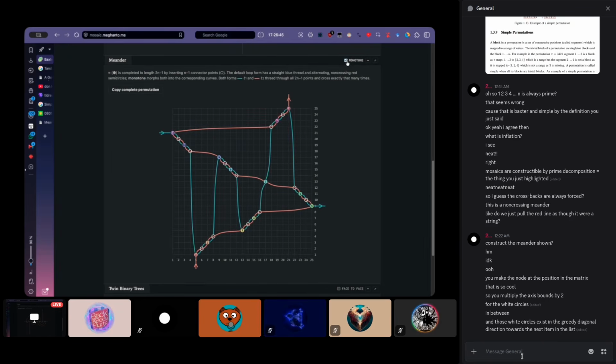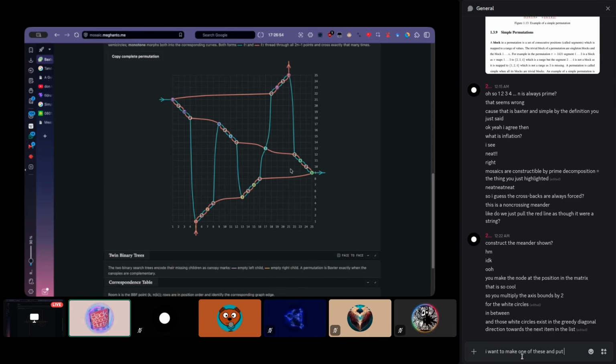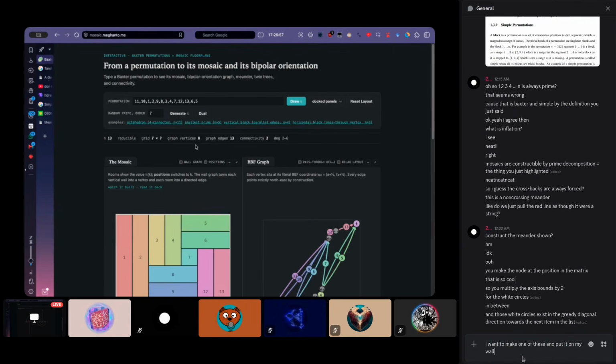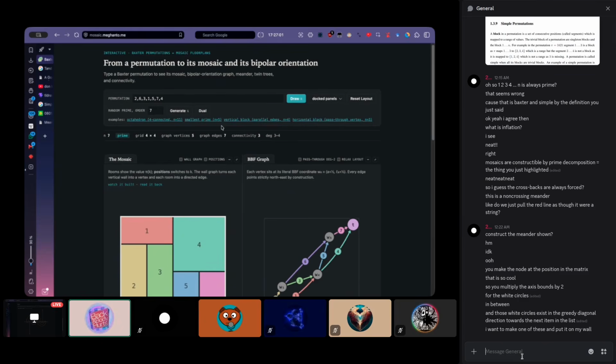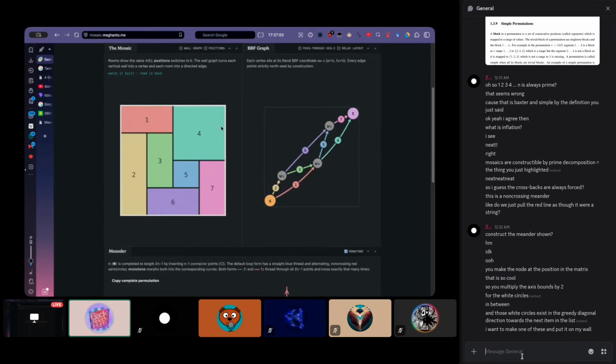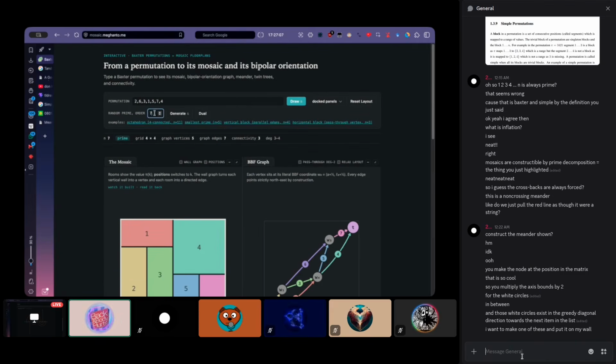Okay, but yeah, so this is meanders, and they are also very, very linked to Baxter permutations, as you can see. I know, right? These are really cool looking. I did a lot of this particular random prime searching. I do a lot of stuff to get this to work.